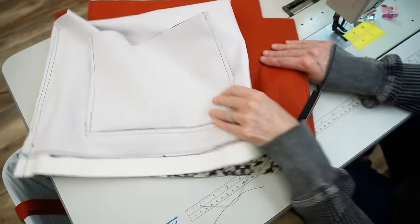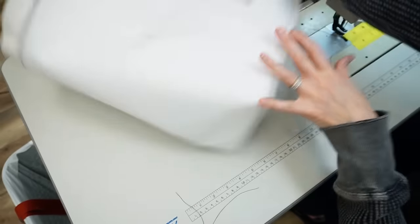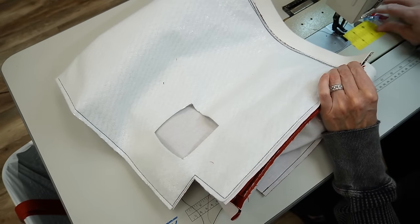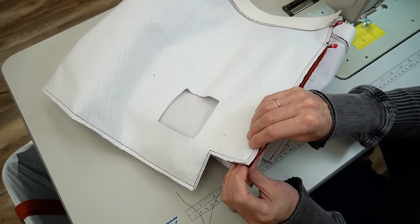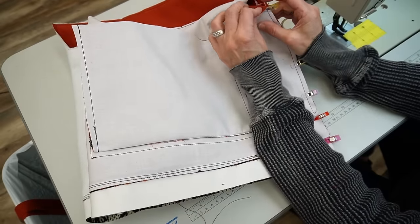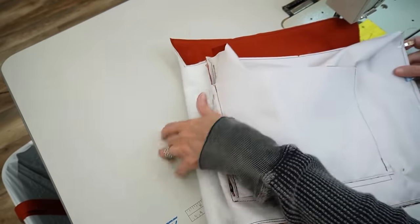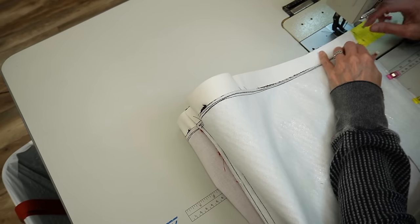So we're going to do the same thing on this other side. Clip this out of the way. We're going to line up our upper linings. And then clip down. And so now I'm starting down here. I'm going to start right where my divider begins, right here. I'm not going to the end. And actually, I'm going to flip this around so I can do it this way, and I can stitch my upper lining first because I want to make sure these match.